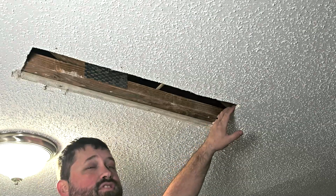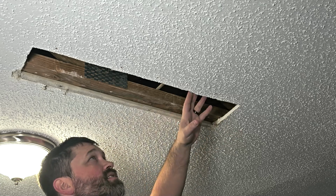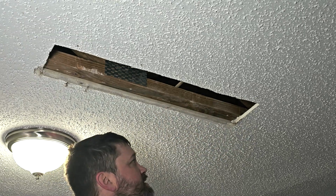Now, I will say, if you do have a ceiling leak, something like this, it's always a good idea to actually cut it out in a square. That way it's easier to patch. We're going to put some board up here, and then we can just cut out a square piece and fill that in. So what I'm going to do here is I'm just going to measure this.